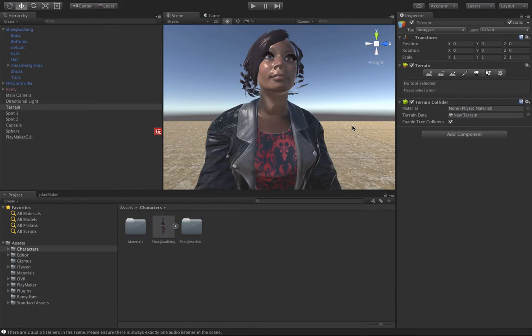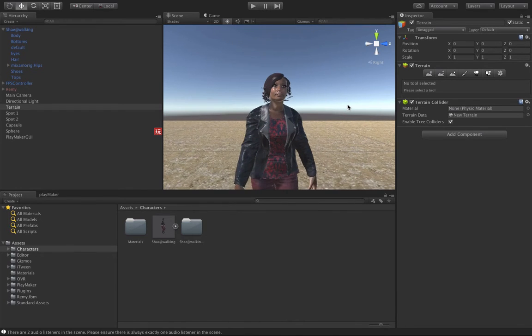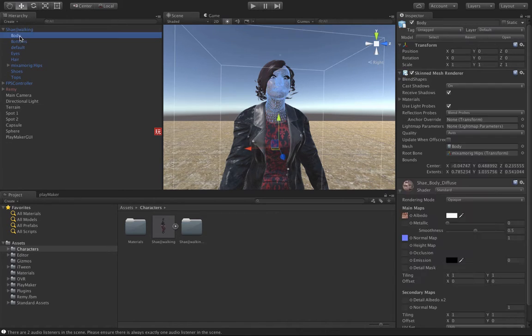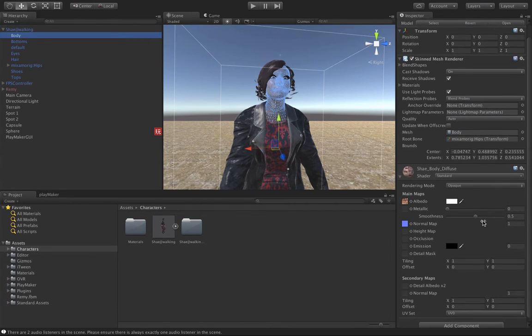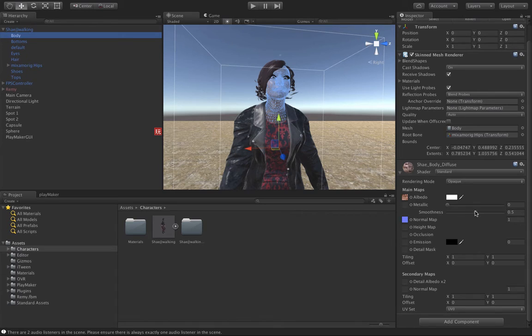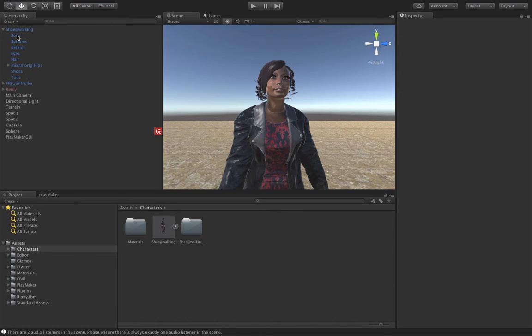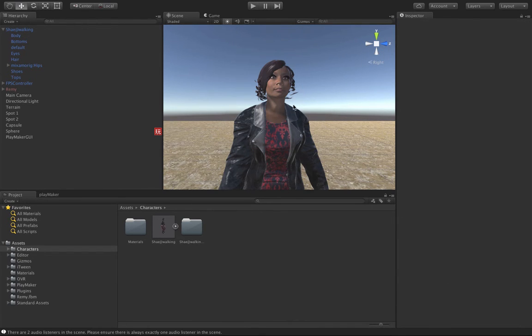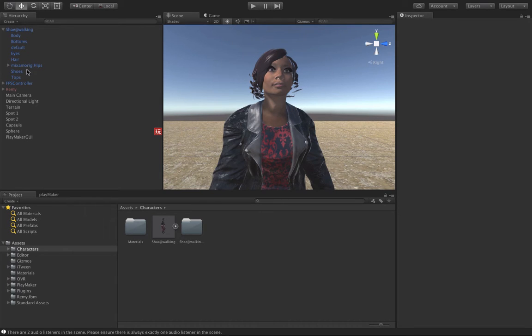Okay. Now one thing you also noticed is, everything is opaque now, but she looks kind of shiny. So you can also change that. She kind of looks like she's glistening here, right? So we can go to her, let's see here, click on the body, this is kind of her skin. And down here in the rendering mode, there's some other options that you can select, and smoothness is one of them. So right now it's very smooth, and notice if I increase this, she'll look even shinier. So I'm going to change that down to be more rough, and you can see she's a little less shiny. So that's how you get rid of that shiny look.